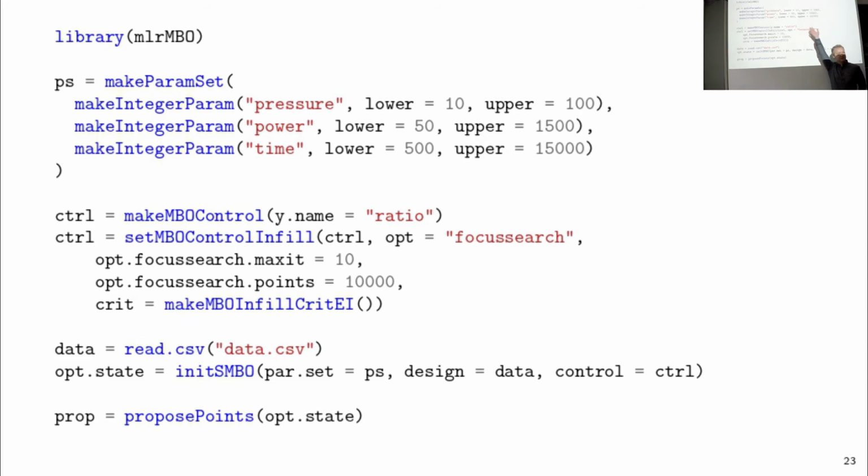You define your parameter space, so here for the 3 parameters instead of the 4. And we set up the Bayesian optimization, we read in our data, we initialize our Bayesian optimization, so that trains the surrogate model, and then we propose the next point. And this is actually what's at the core of the code that the domain scientists were using. Particularly, they were working on this with a CSV. So at least to start with, when we didn't have the fully automated setup, it was essentially somebody sitting there, running the experiment manually, updating a spreadsheet, and running this code which reads in the spreadsheet and then spits out the next point for you to evaluate.